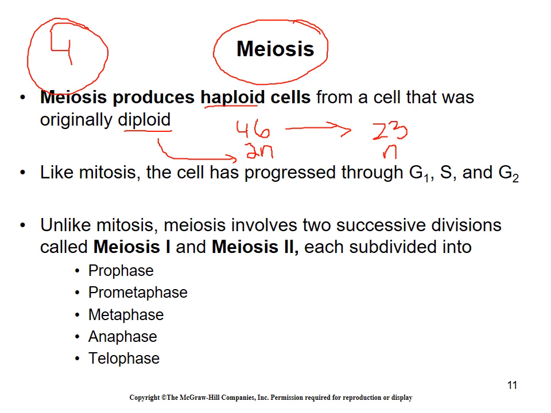And you're going to notice that we're going to utilize the same exact phases that we did in mitosis. So you're going to see terms like prophase, metaphase, anaphase, and telophase. But we're going to do everything twice, because our end goal is to walk away with 4 cells that only carry half the genetic material of our original cell. So let's go ahead and take a look at prophase, metaphase, anaphase, and telophase in meiosis 1 and in meiosis 2.